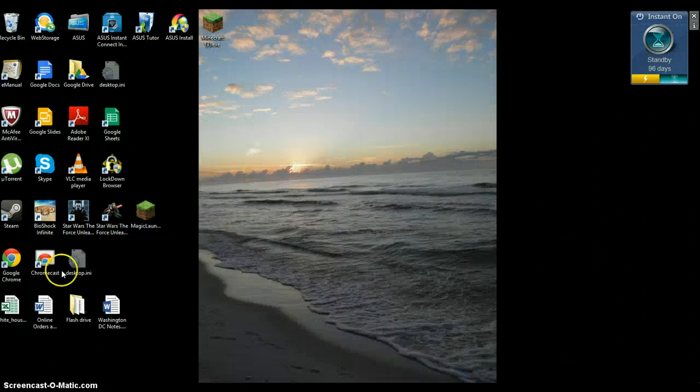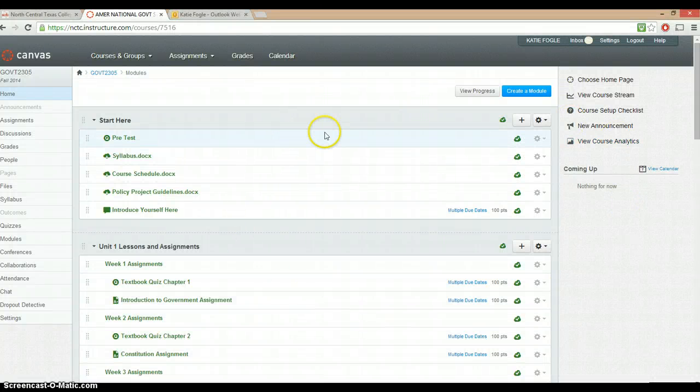So now what I want to do is go to our Canvas page. Now for you guys, this may look a little bit different. The instructor settings are a little bit more broad, and I can see more things than you can see, but you should see something that looks sort of like this whenever you log in. So you're going to notice that you have something that says Start Here. You need to complete this section before you can move on and do our week 1 assignments. So I advise logging in and doing these things fairly quickly.